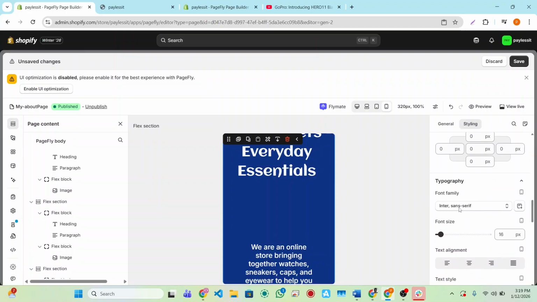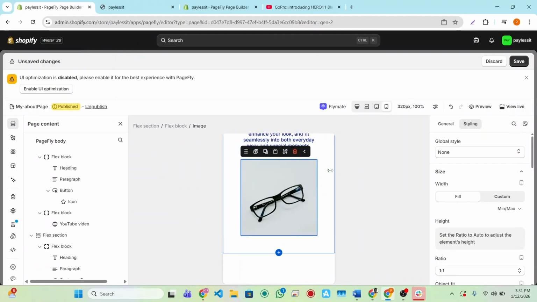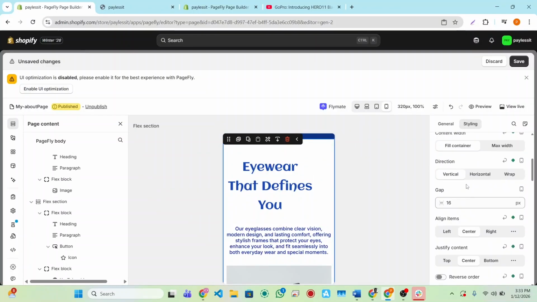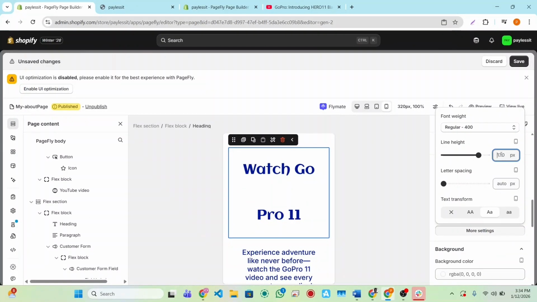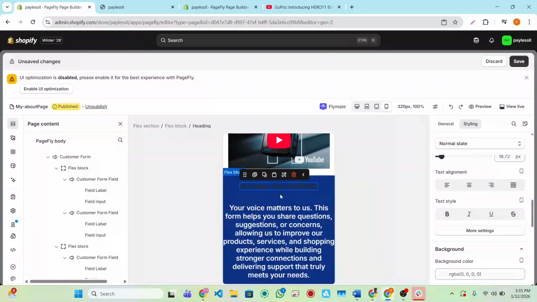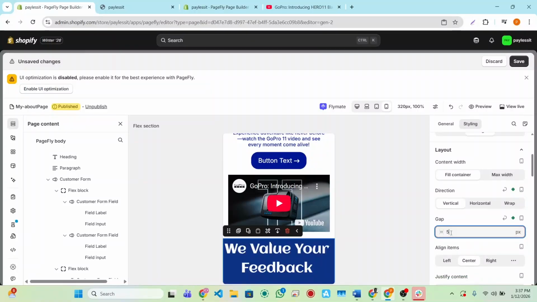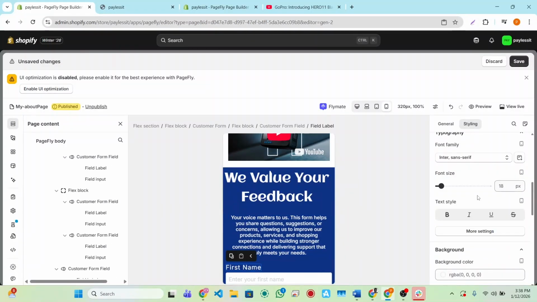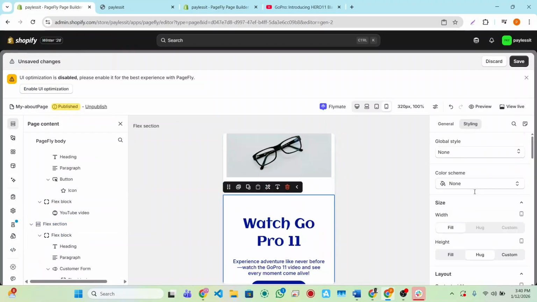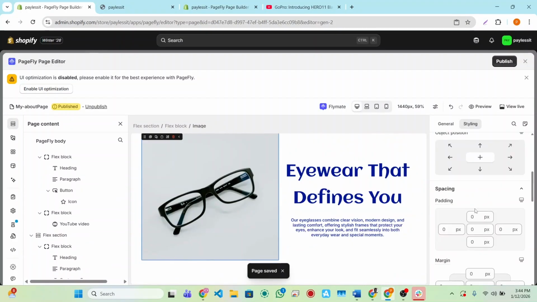And this, let's see the horizontal gap. So this image, let's see.